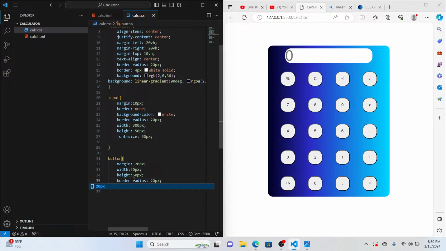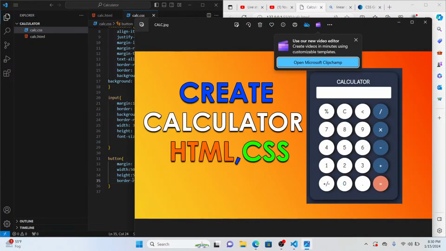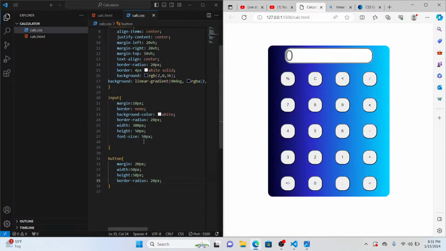We can give the linear gradient, do I need to give the linear gradient? I can just give it 50%, I guess.